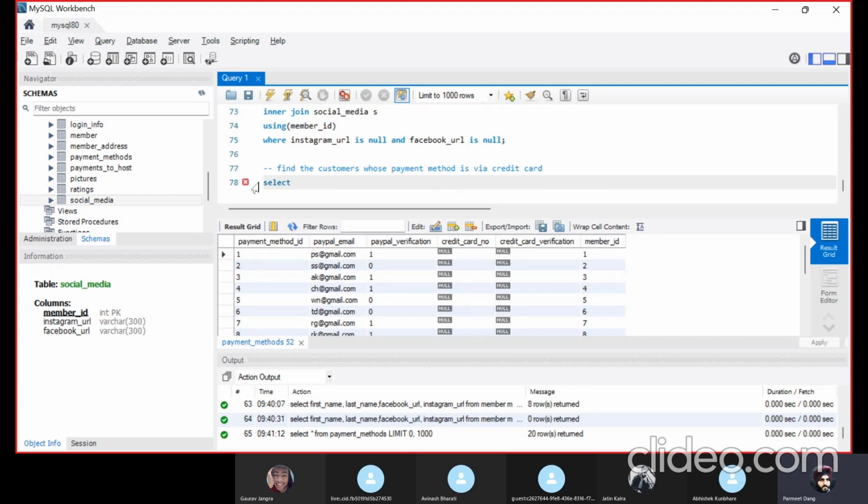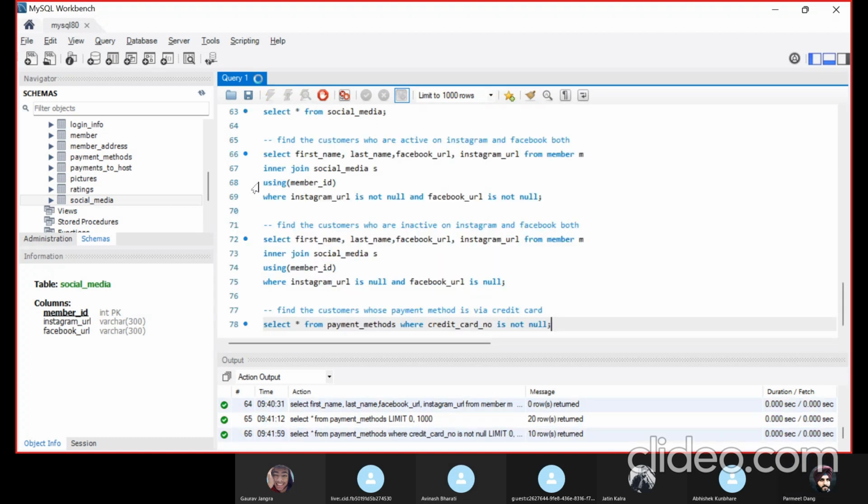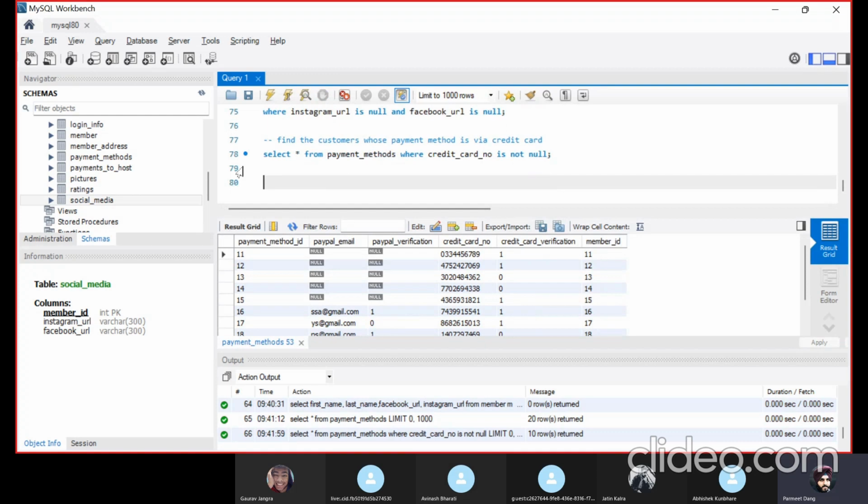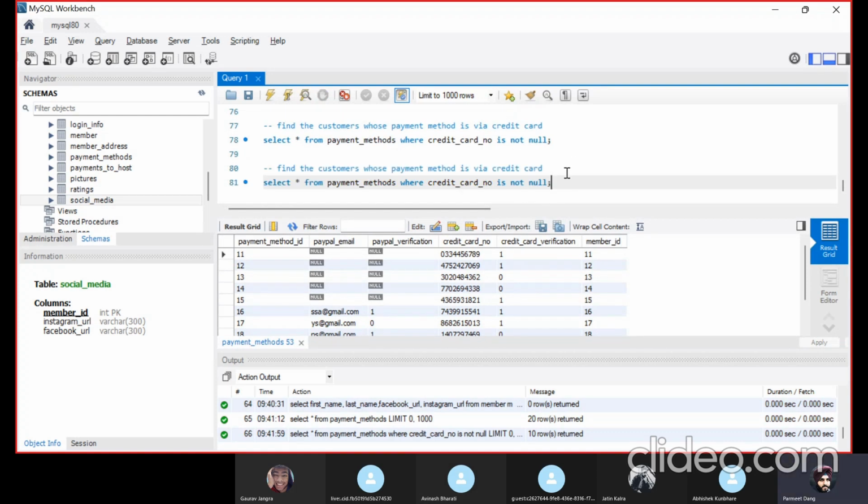We can do select star from payment underscore methods where credit underscore card underscore number is not null. So we'll get all those customers whose payment method is via credit card. Now let us increase the complexity: whose payment method is via credit card and their credit card is verified.